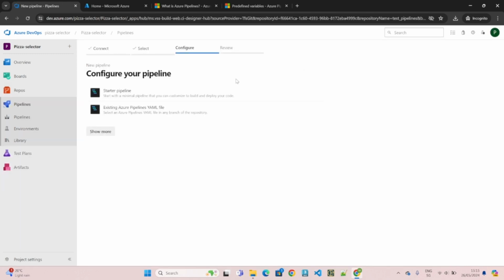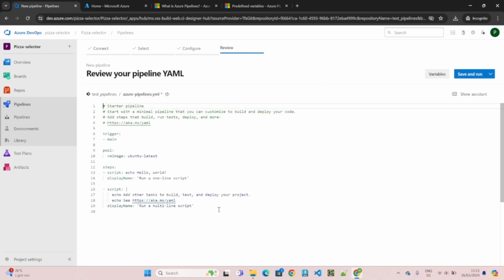When you click on it, it will ask how we want to configure the pipeline, if it's going to be a starter one or something like an existing pipeline file in the repository. But you should remember that it's empty now, it has only the README file. So we are going to click on the starter pipeline, and it will present us with a default starter pipeline with just a couple of scripts present in here.